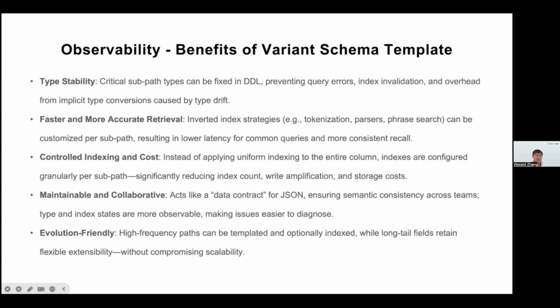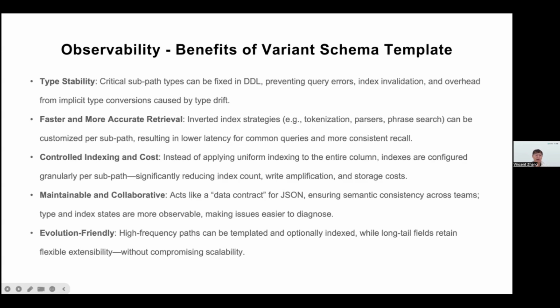The second one is faster and more accurate retrieval. With schema templates, different indexing strategies can be specified for individual subcolumns, significantly improving query efficiency and reducing query latency. The third one is fine-grained index cost control.